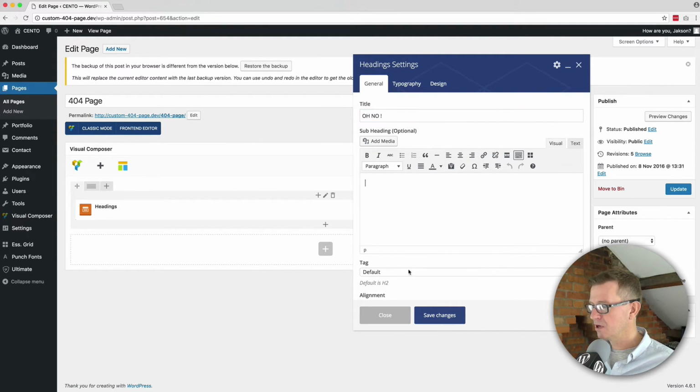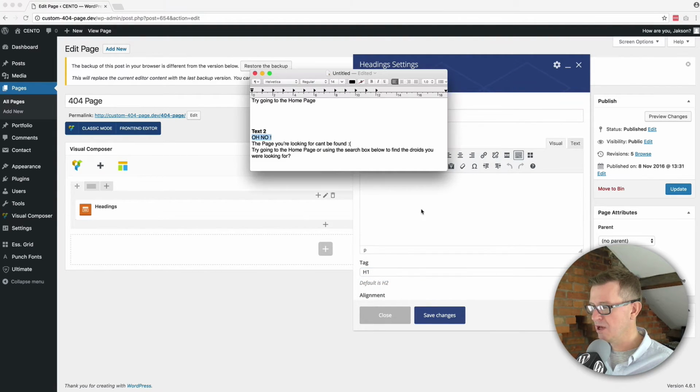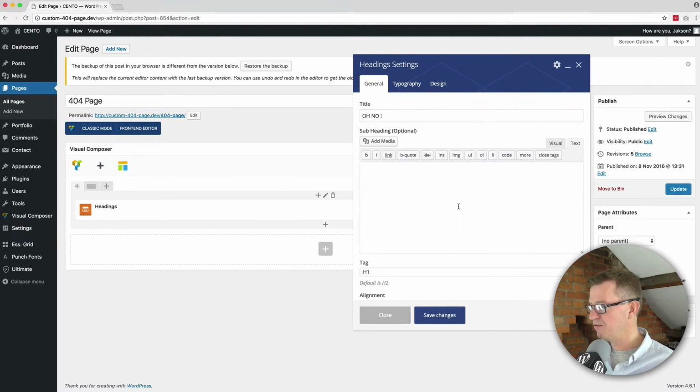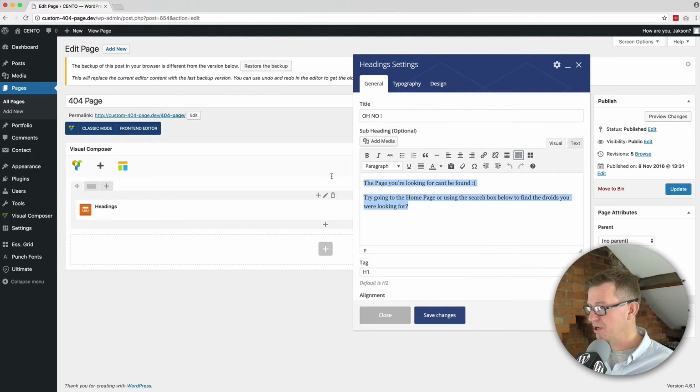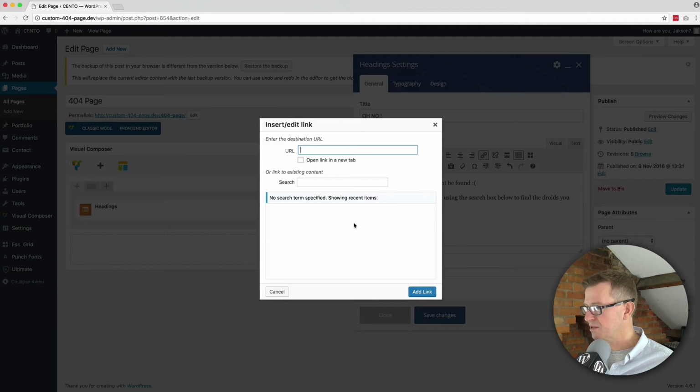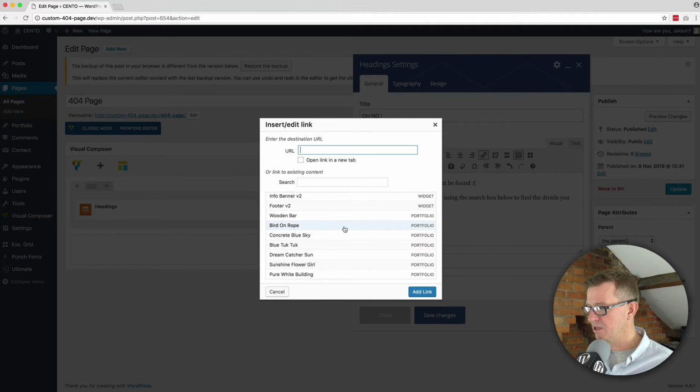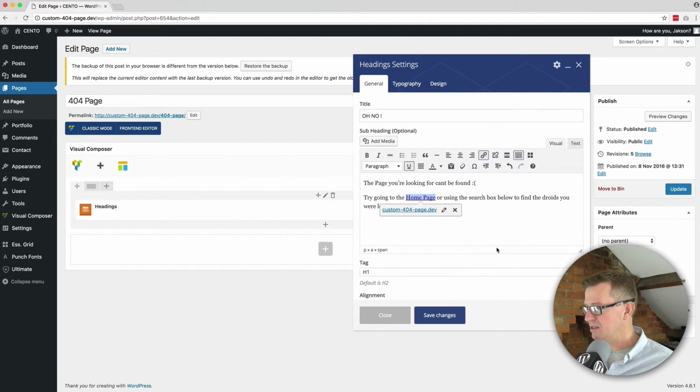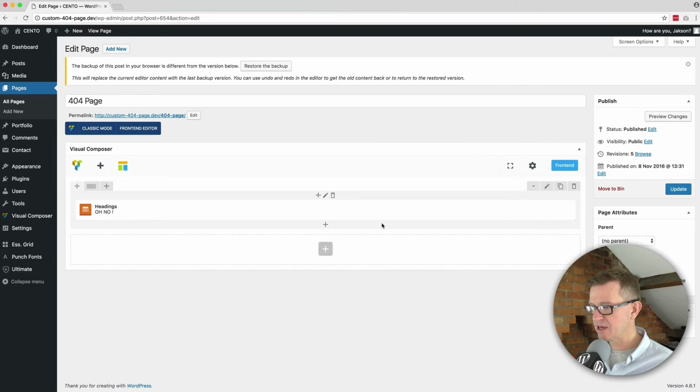Oh no, we'll make the tag for the header title h1, and then we'll get the other stuff in here like we did before, but we've got a little bit more flexibility now, and also some mighty fine options. Let's get that homepage link back in there, underline to make it obvious. Let's get the home page in. And we'll save those changes.